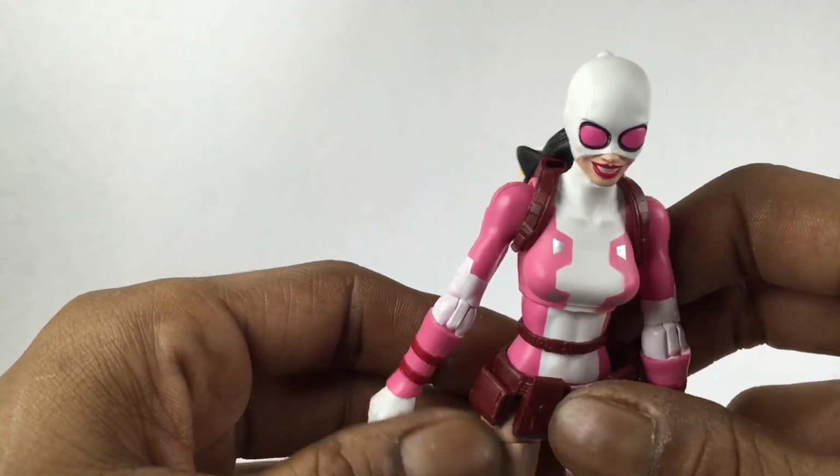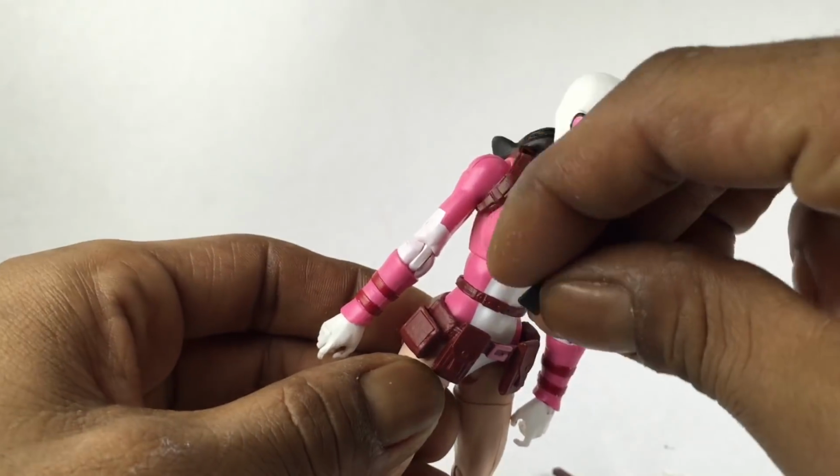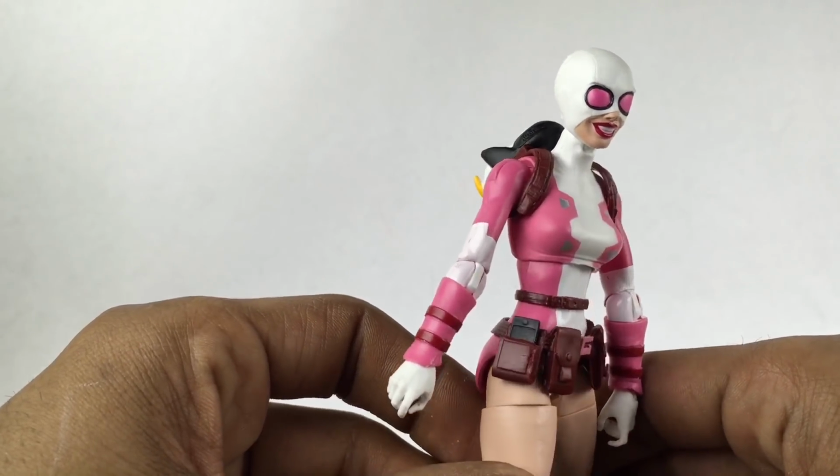She has two belts. One has this little holster that you can put your phone in, which is pretty nice. You don't have to lose that. That tiny little accessory can get lost. I'm sure a lot of you will lose it, and now you won't.